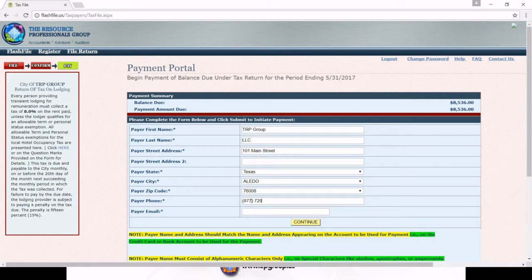Also, the phone is automatically formatted for you. Now, this email is very important because your payment receipts are emailed to you and will be sent to this email address. So be sure that this is where you want your payment receipt to go.